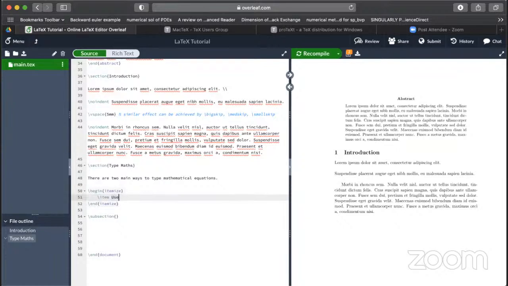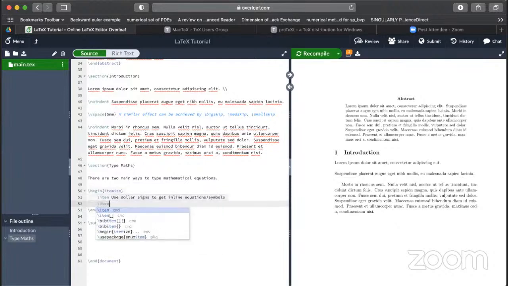The two types that I'm thinking of are, you can either use dollar signs to get inline equations or mathematical symbols, or, no, I want to start another bullet point now, or use something called an equation environment.